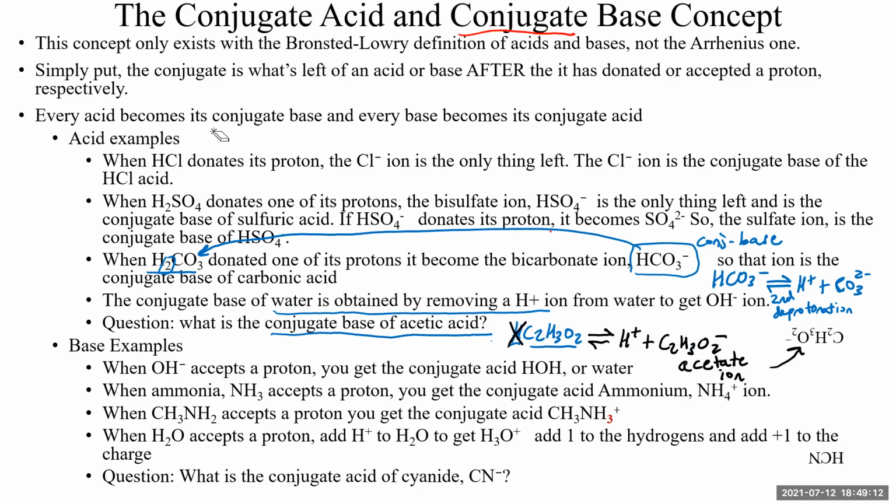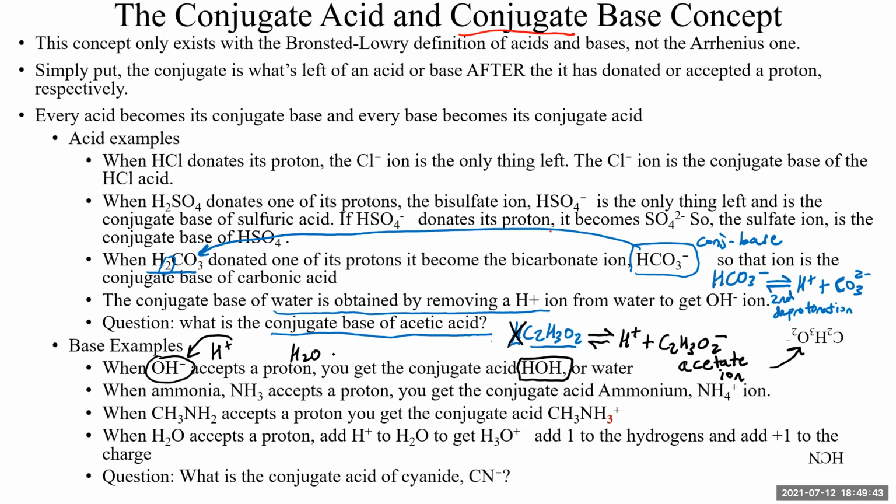Base examples work exactly the same way. So the conjugate base of water is hydroxide ion. If you take that without referring to the water where it came from, if you simply take a hydroxide ion and you add a proton back to it, you get water. And so in this circumstance, water would be the conjugate acid of hydroxide ion. What would be water's conjugate acid? Well, we just said that, right?